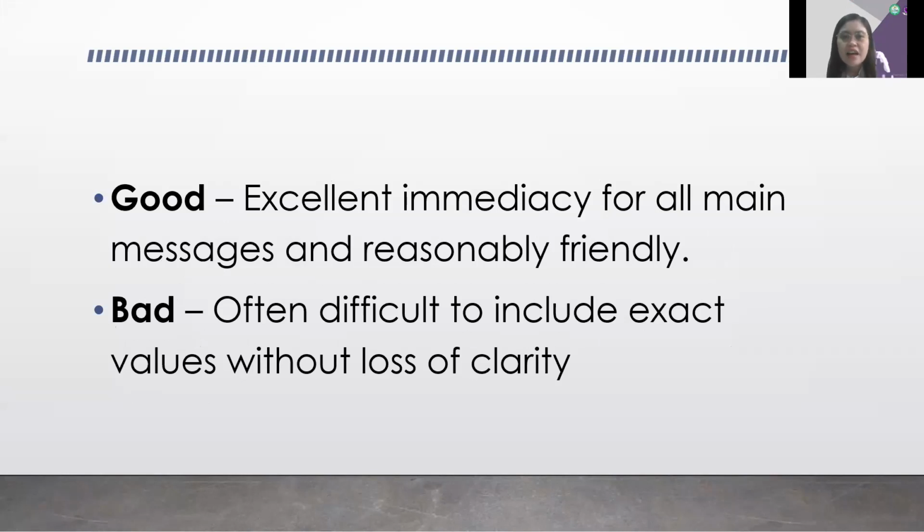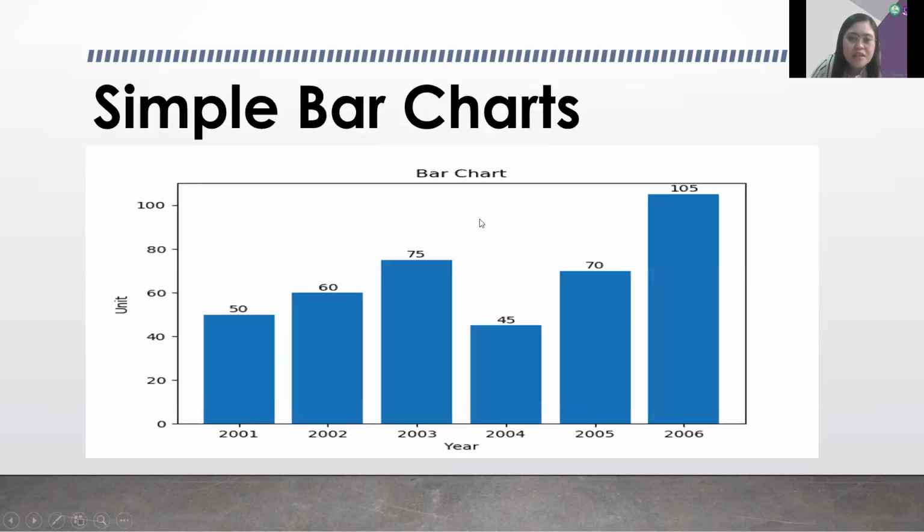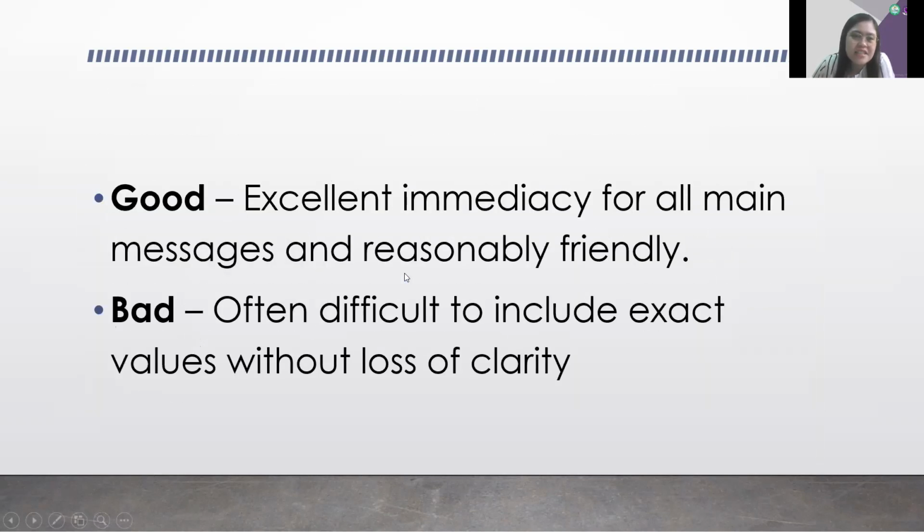The good thing is it has excellent immediacy. When you say excellent immediacy, when a person looks at it, especially the simple bar chart, madali siyang intindihin. Like, masasabi mo na agad na, oh, it was 2006 na maraming unit yung na-produce. Madaling i-interpret. And it was 2004 yung pinakamaliit na unit na na-produce. So, ganon ang meaning ng immediacy. Okay, so it can convey message immediately, and most of the time, reasonably friendly naman.